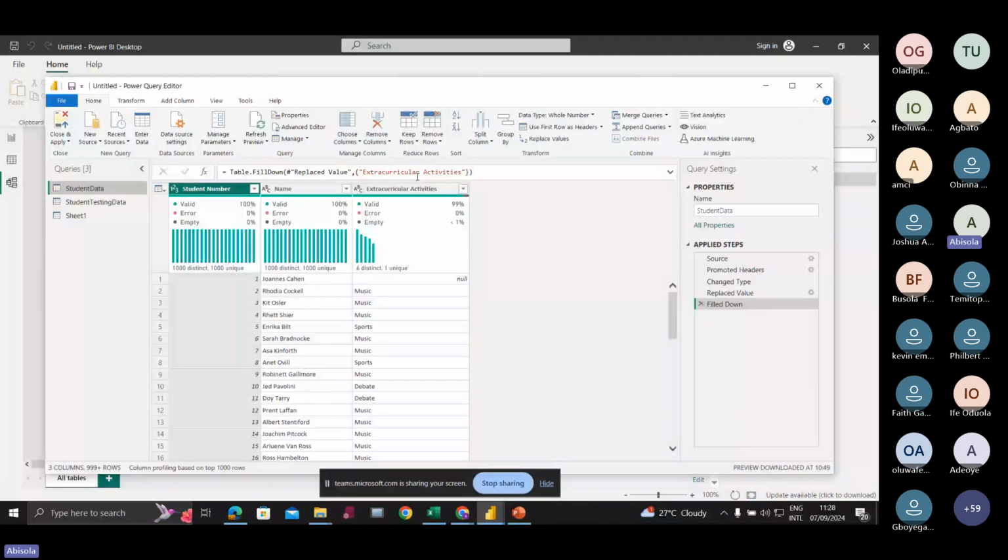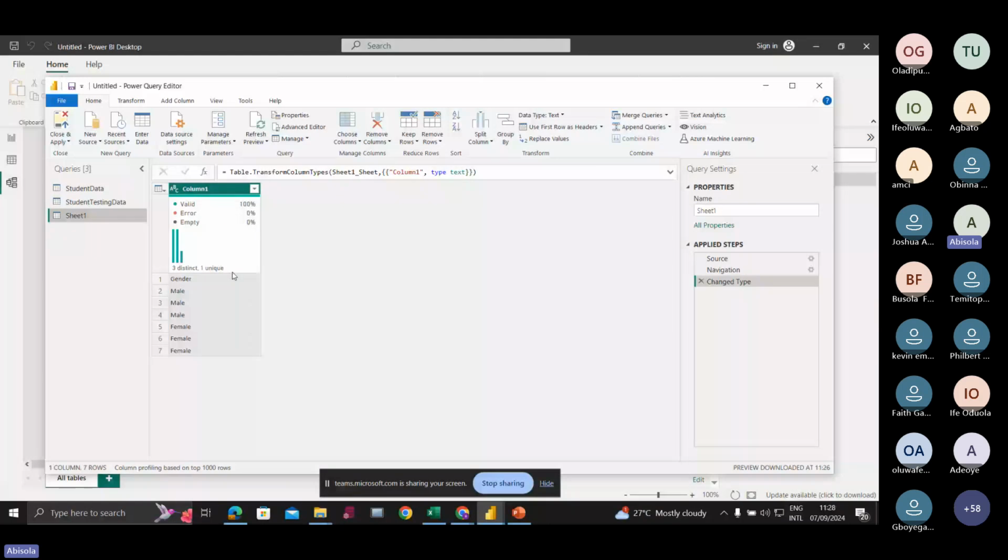So what I'm trying to do is, this also happened, and I'm glad that this happened now. When I brought in this data set, I did not identify that gender is a column header. In Power BI, you can easily select that, oh, gender, this row one, is my column header. It's not part of my data set. Do you get that? Because immediately I saw three distinct, I knew that there was a problem.